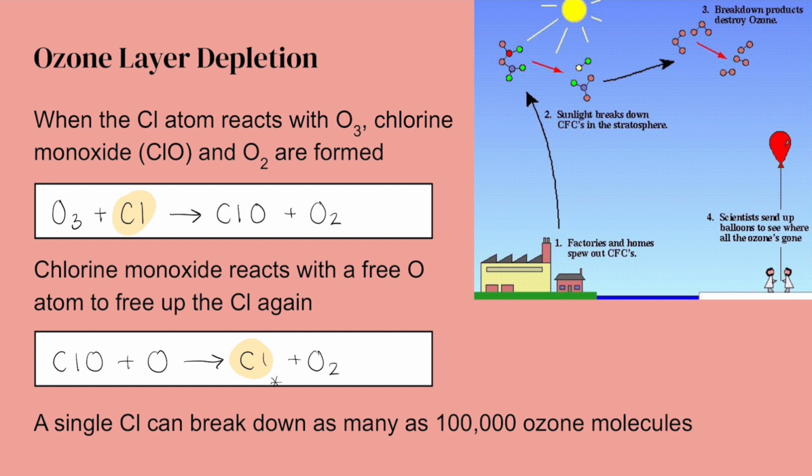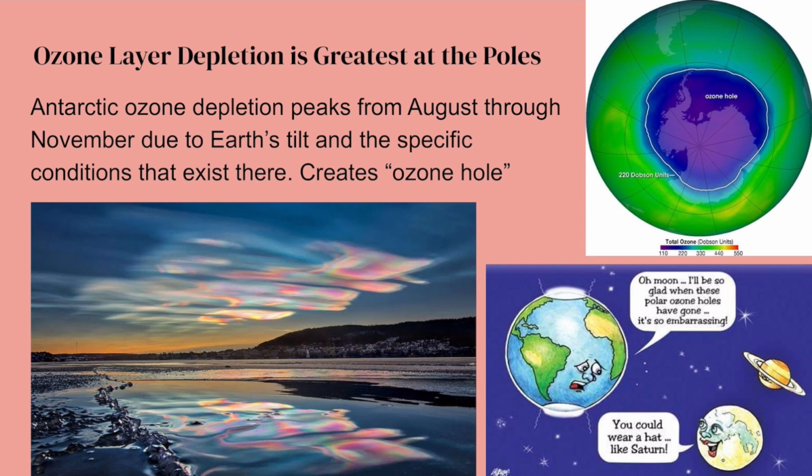Since the late 1970s, stratospheric ozone concentrations have been decreasing, and they've decreased more than 25%. So it's a pretty significant decrease. Ozone depletion is greatest at the poles, and this depletion is seasonal. Specifically, ozone declines in the Antarctic from August through November. So it doesn't decline all the time, but it does decline really quickly between August and November.